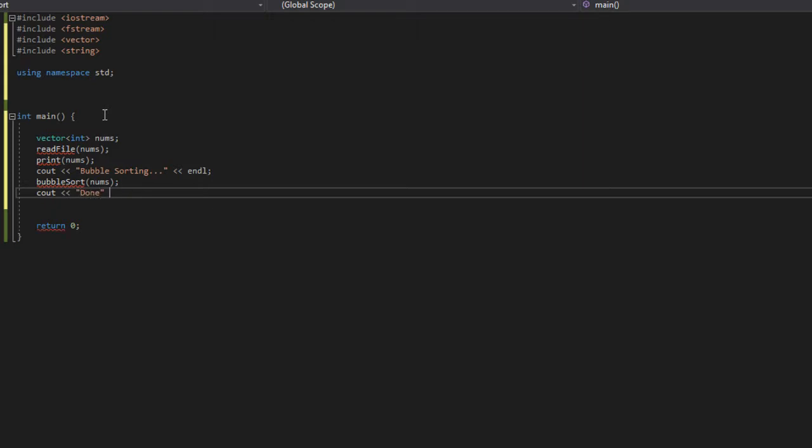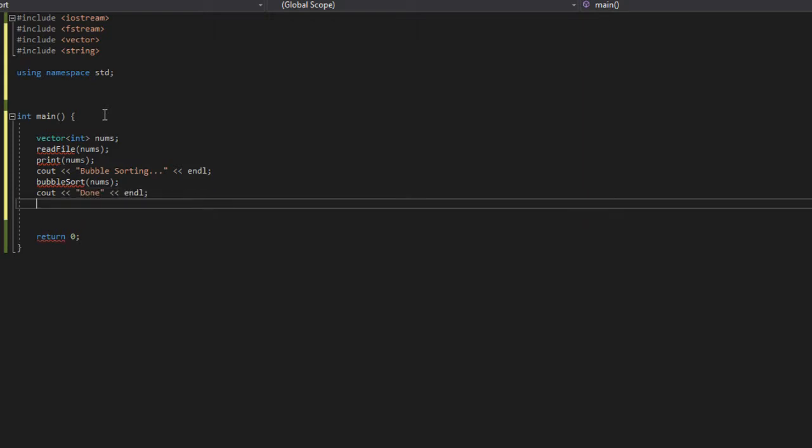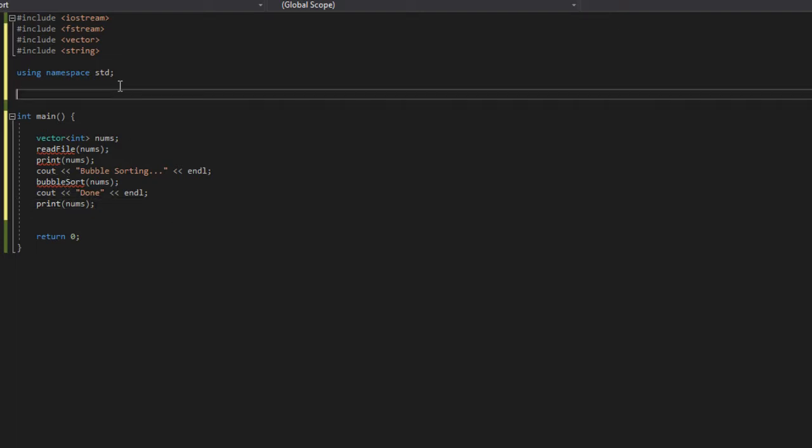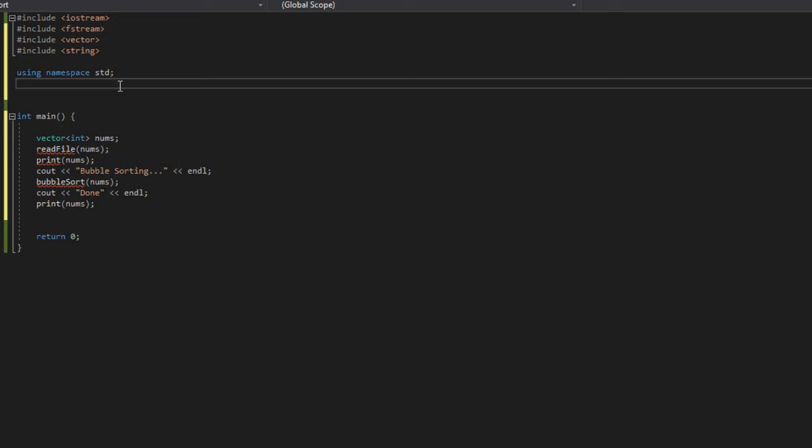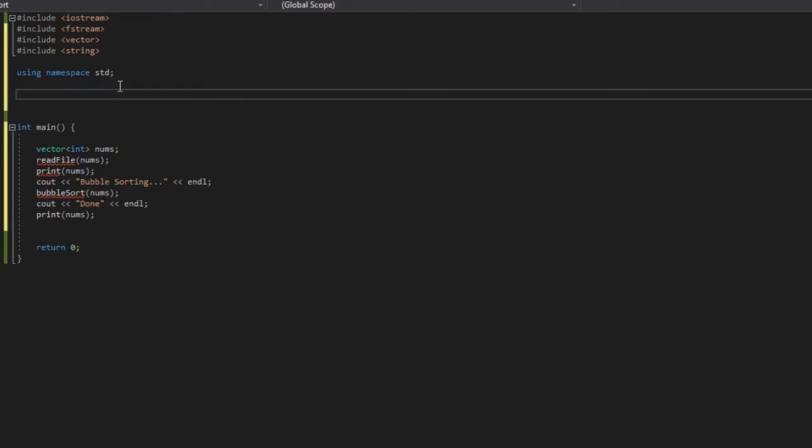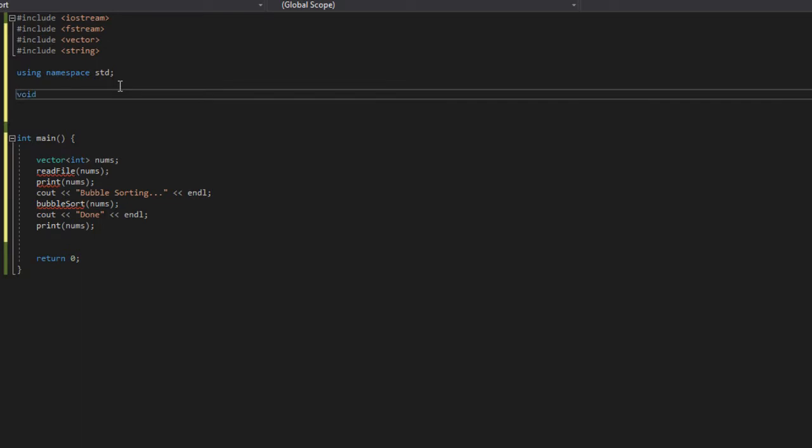And then we can just say cout done. And then we can just go ahead and print numbers back out because then it should be ordered. So we have read file, print, and bubble sort. It's only 4 functions we need. Or 3, sorry.